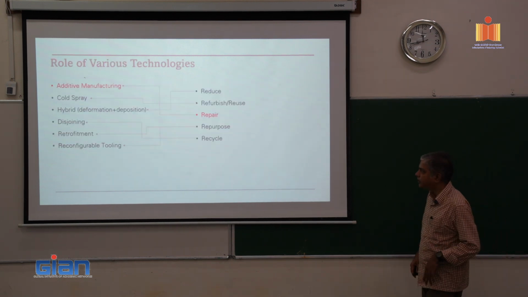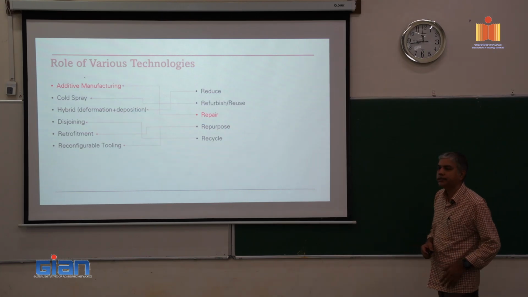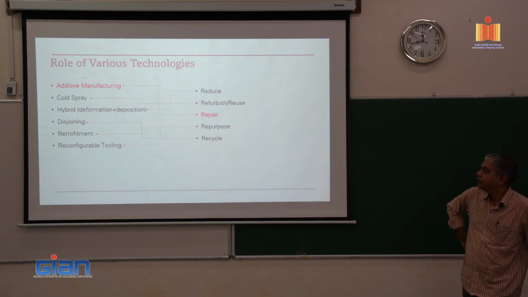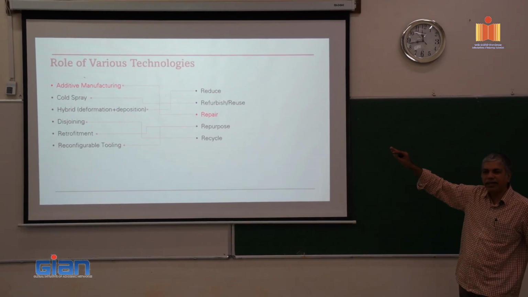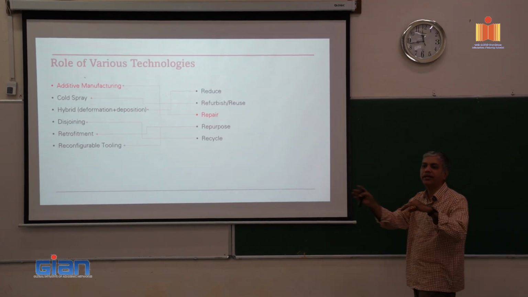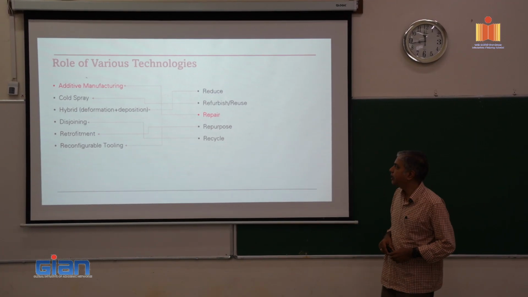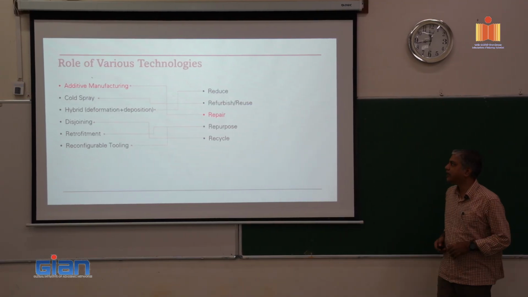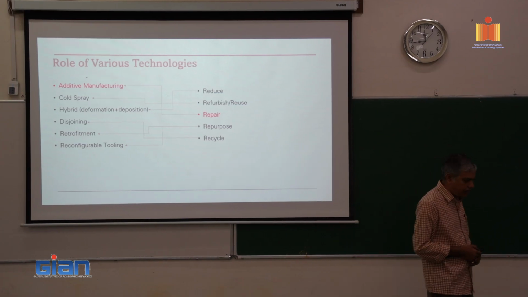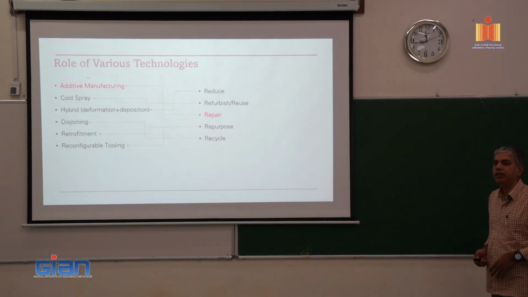Okay. So the third example or application we have is in the context of repair. I think refurbishment and repair almost overlap with each other. There is no specific demarcation of what qualifies as refurbishment and what qualifies as repair. But roughly, if you look at repair applications, additive manufacturing is one of the common ways in which you do repair applications.